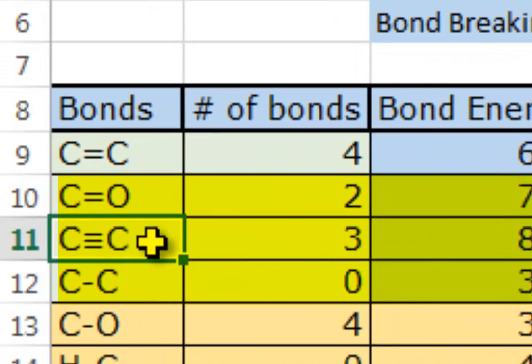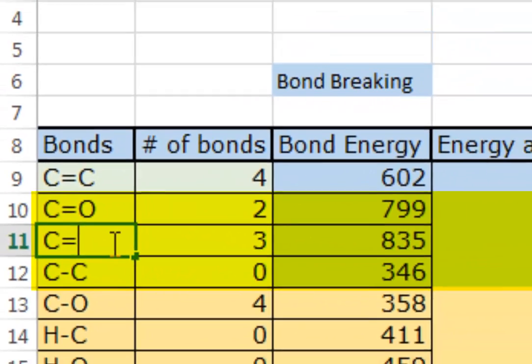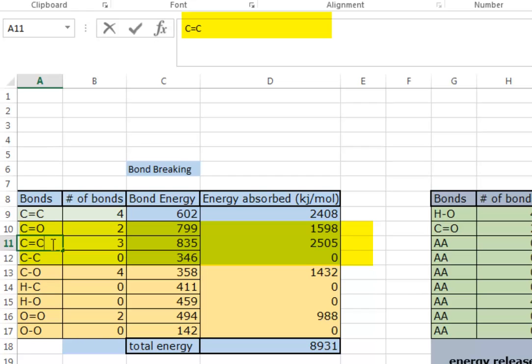So what happens if I type in this type of bond, CCC? This cell is going to look for CCC, and then it's going to return whatever is 2 columns over. So we'll go 1, 2, 3, enter, 1, 2, 3, enter.